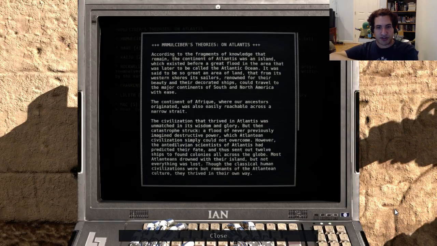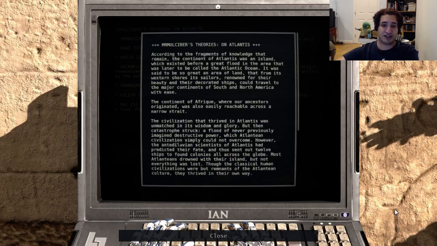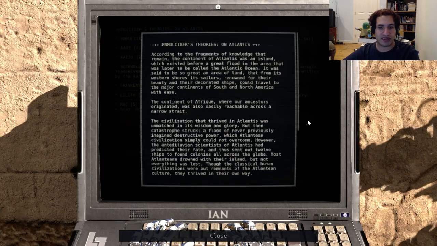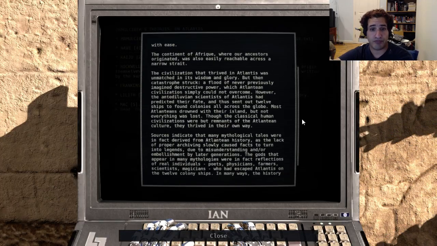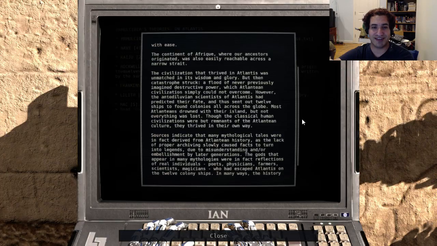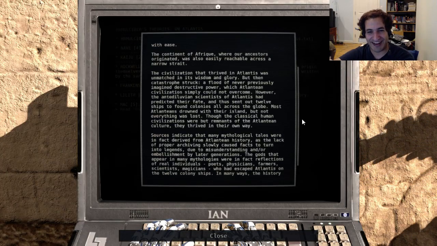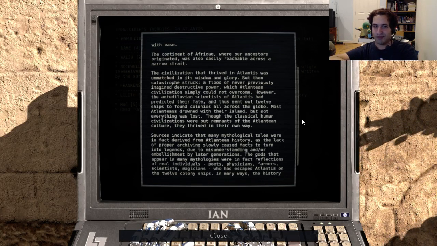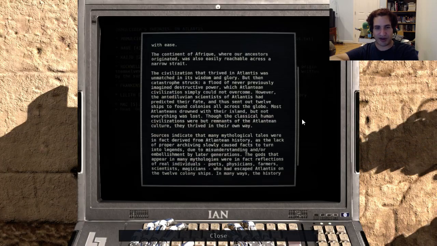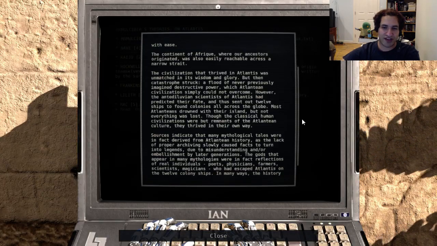The civilization that thrived in Atlantis was unmatched in its wisdom and glory. But then catastrophe struck, a flood of never previously imagined destructive power, which Atlantean civilization simply could not overcome. However, the antediluvian scientists of Atlantis had predicted their fate, and thus sent out 12 ships to found colonies all across the globe. Most Atlanteans drowned with their island, but not everything was lost. Though the classical human civilizations were but remnants of the Atlantean culture, they thrived in their own way.